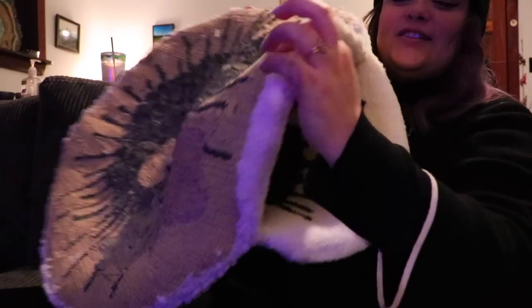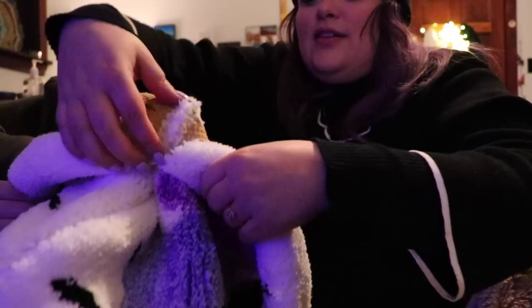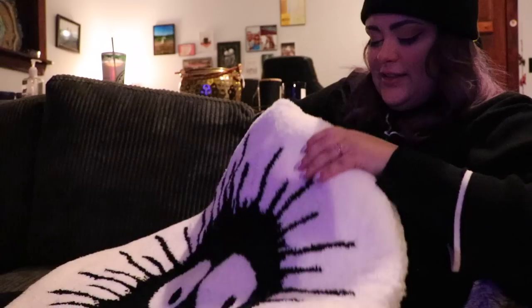Okay. Some hours later, I have it mostly stitched. Obviously, I have to leave a little bit of a hole to be able to turn it right side back out. Okay. Yes. Look at this pillow, guys. We got it. Okay. Let's stuff my cutie pillow.